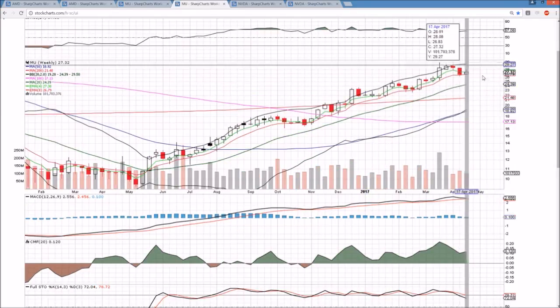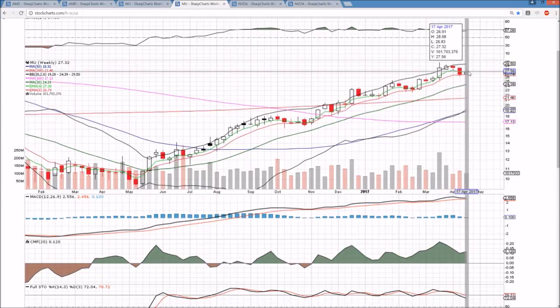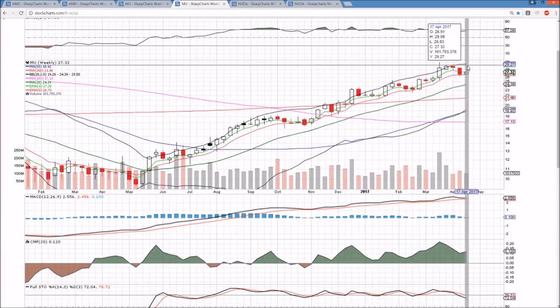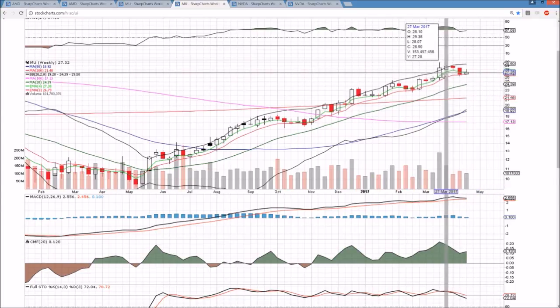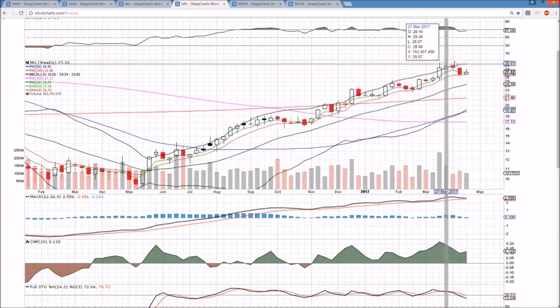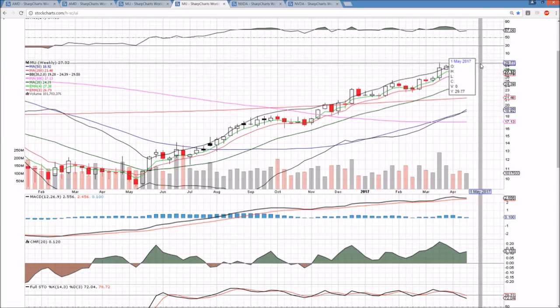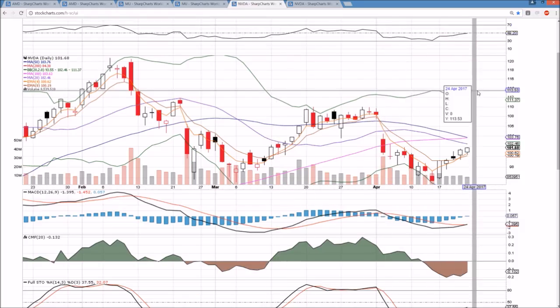MU is also a green candlestick on the daily, but it is showing an upper wick of profit taking. So it's an inside bar as well, just like AMD on the weekly time frame, and tightening range. We are still holding exponential support. So MU on the weekly time frame is the strongest out of these three names. Granted, we're not coming off of all-time highs like we are on the other two names, but the very clear uptrend is still intact, as are the exponential moving average supports. So inside bar on both of those names to be watching.